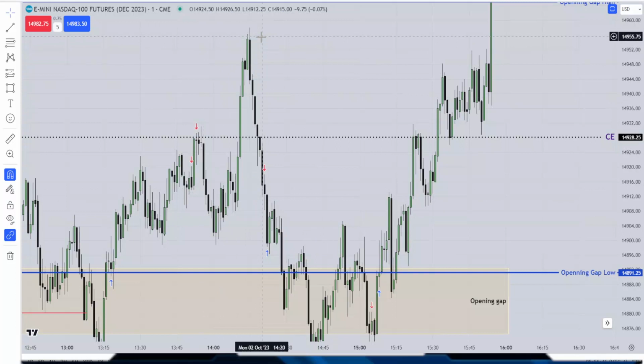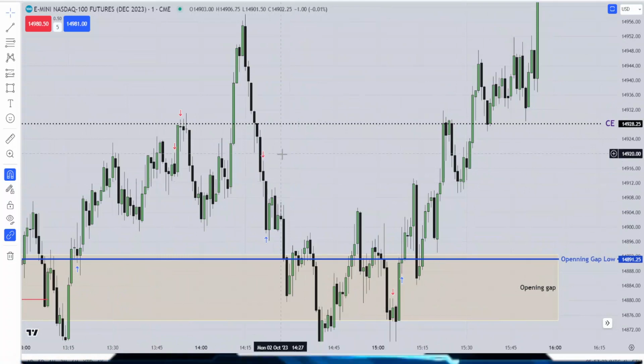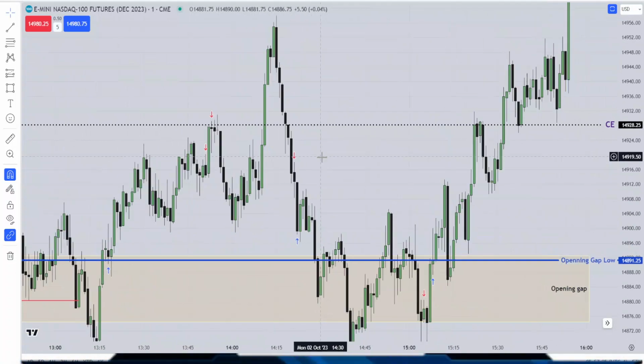The very next trade I took, I saw that the market went higher. This is all depending on price action, guys. I'm telling you again and again. So when I saw this big run, and then it started to go lower, that was the silver bullet zone. Silver bullet is one of the best times of a session.